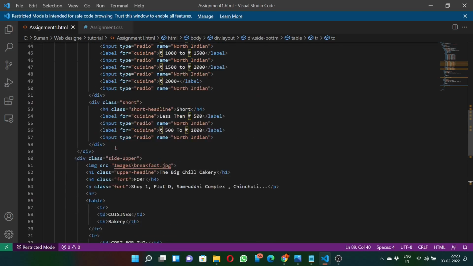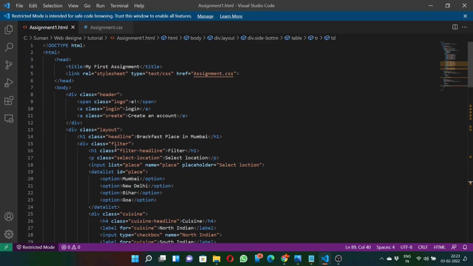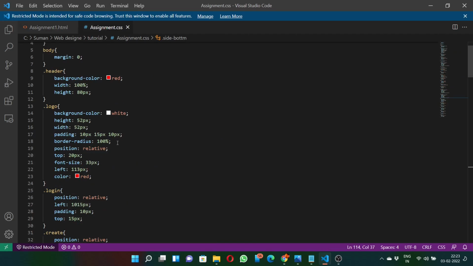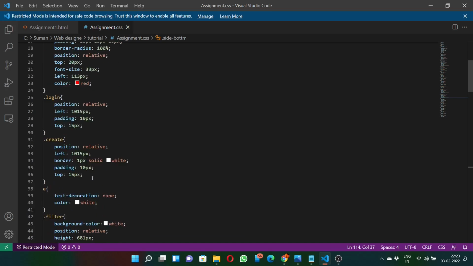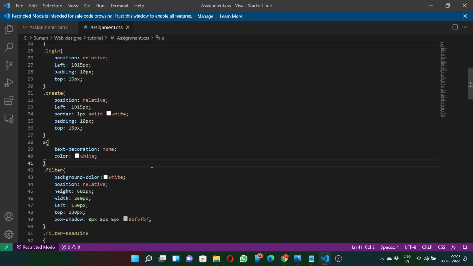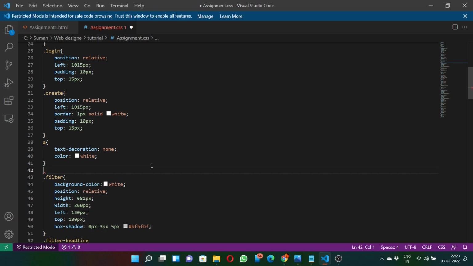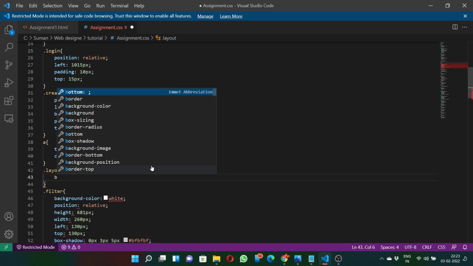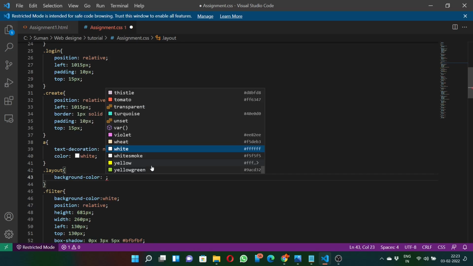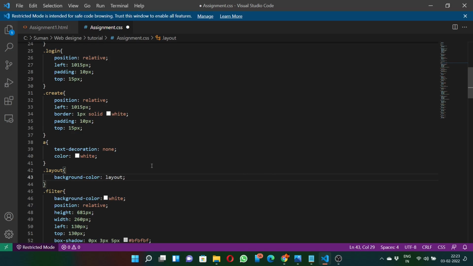For that we just go here, and as you can see, yeah, here is the layout, and just copy it, and before the filter, here dot, and paste the name, and here give it background color, which we took from layout, it was the FB, right?